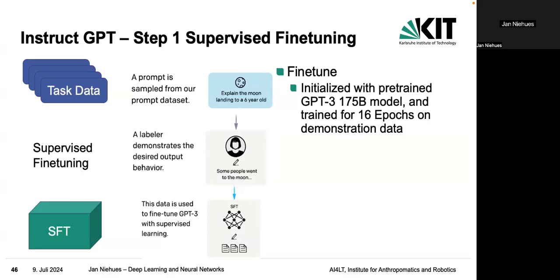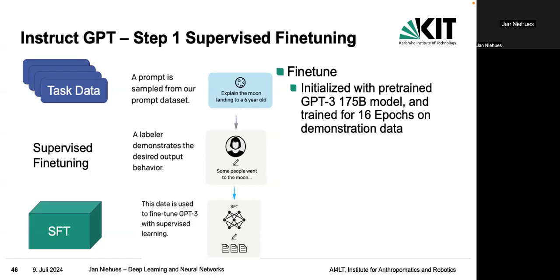But this is then the type of supervised learning. So we see the big issue here is what data to use and to train it on. Once you have the data, you can do just general supervised learning, as we've done, using fine-tuning on the model to then get a good performance. So this is the first step. Any questions to this one?